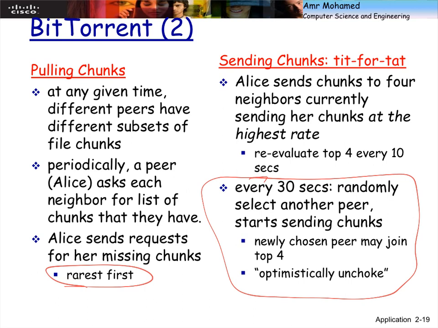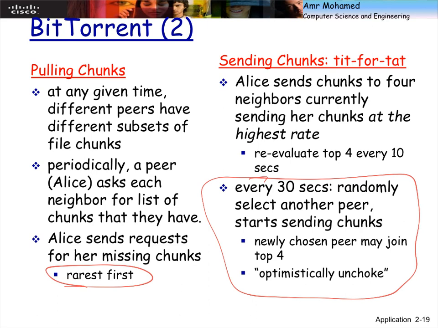It's good. But what about the poor people at the bottom of the list? Should I never serve them? If I do this, it means that these people will always be poor and they will never contribute to the group, and no one will send them anything. Okay? So I need to be efficient, but also I have to be fair. And actually, we call this maximum fairness. We will talk about this concept.